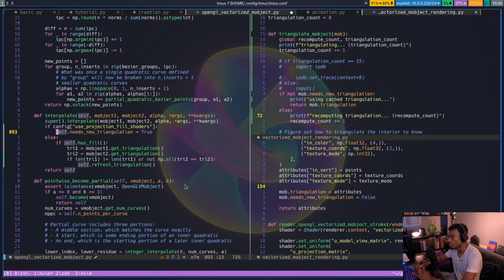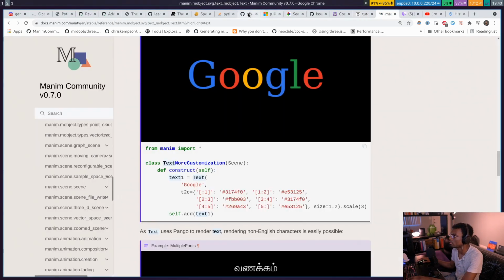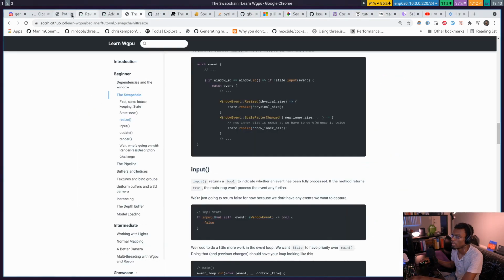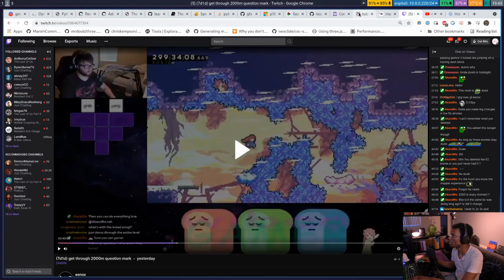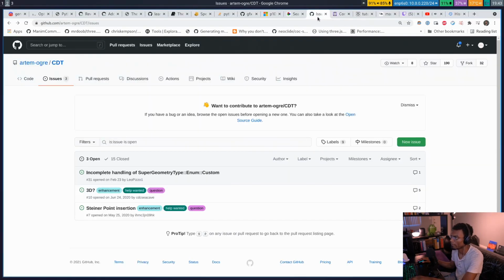What would be so nice, it would make it a lot easier if I had Python bindings for that thing that I can't find now. But for that constrained triangulation library.